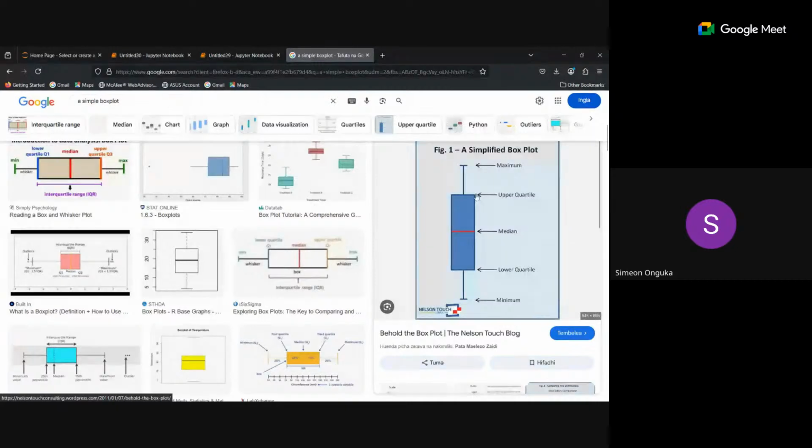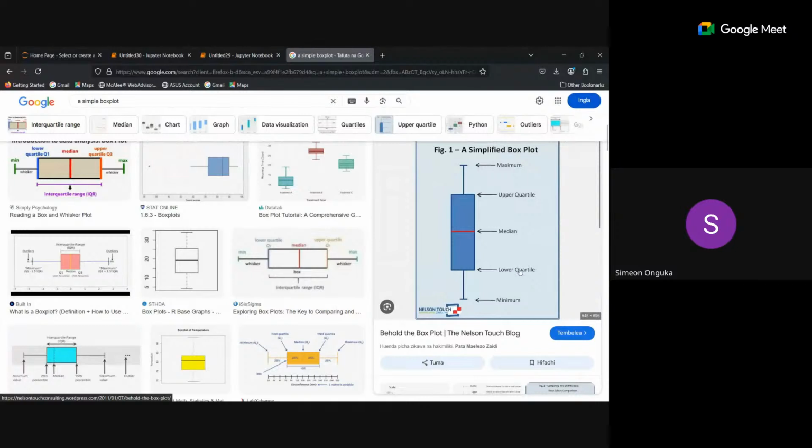The median, ours was like a yellow line. So here the median is the middle value, more like the 50th percentile. So it's the middle value of the data set. The lower quartile over here is where 25% of the data set lies.